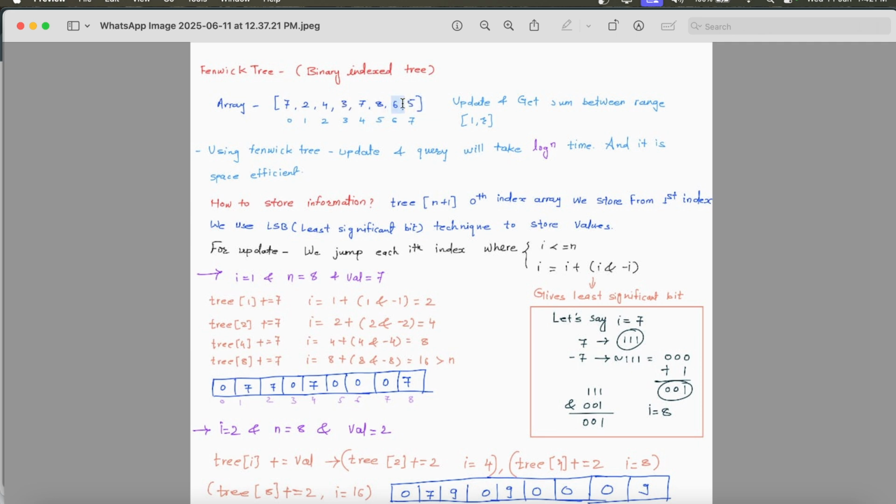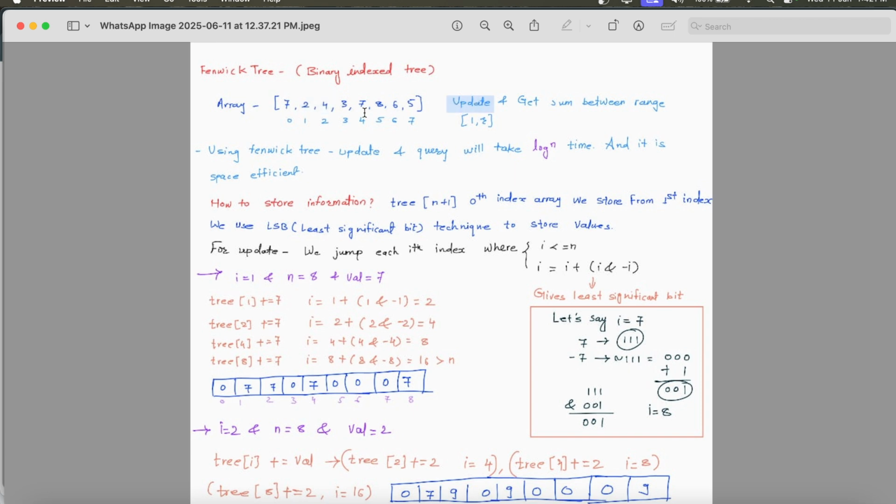The last index has the sum till that index, and the third index has the sum from this to this. So we can simply get the sum till this point, and all these are overlapped values, from the second index till the 0th index. So we can simply subtract the value available at the second index. That way we can also get it, but the problem is with the update.